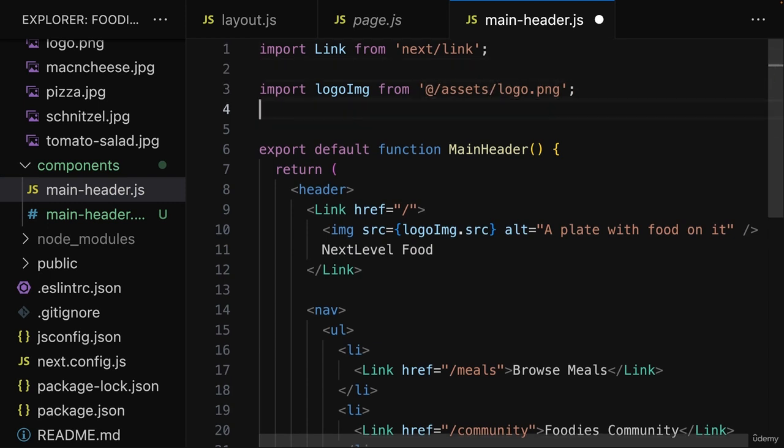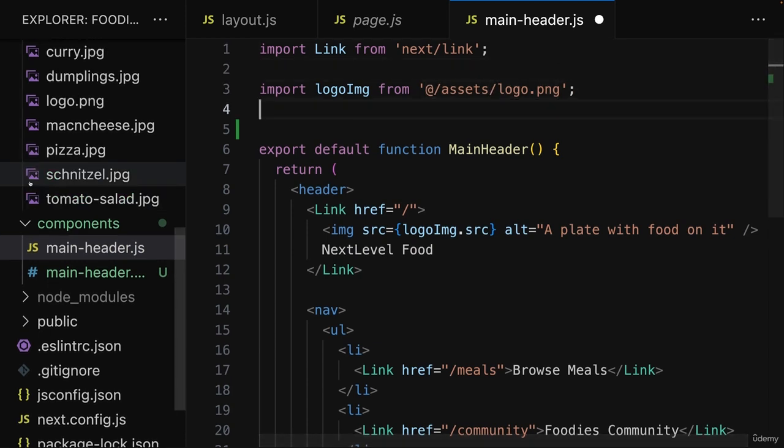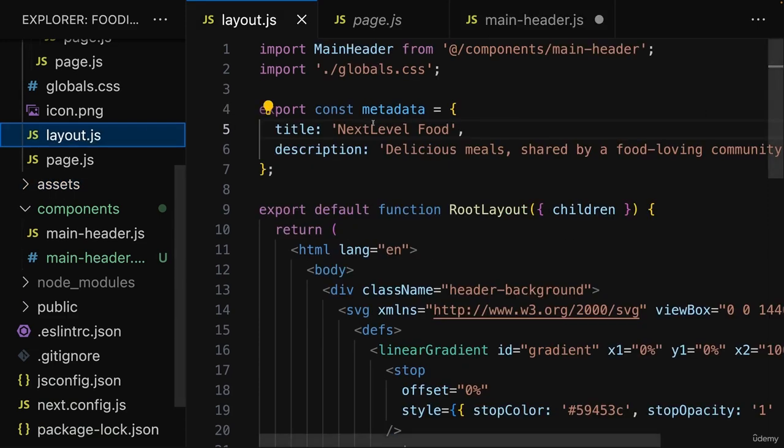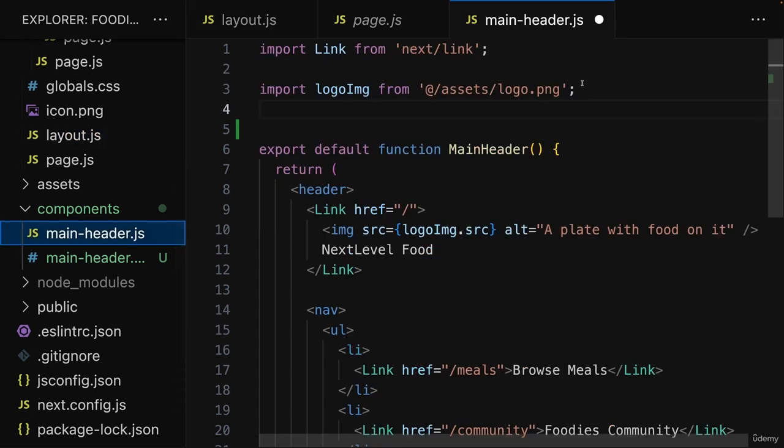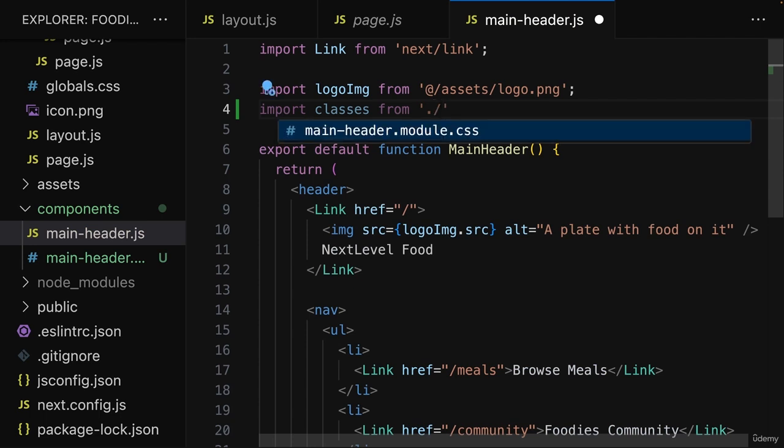And for that, we need a special way of importing this, not as we imported CSS in the layout.js file like this. That would simply add the CSS classes as global classes that affect all pages and all components. But instead, by using import and then any name of your choice, like classes, from, and then main header module CSS in this case, a relative path to that file.